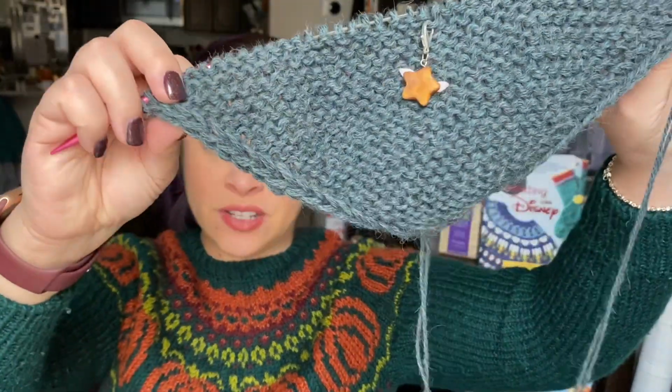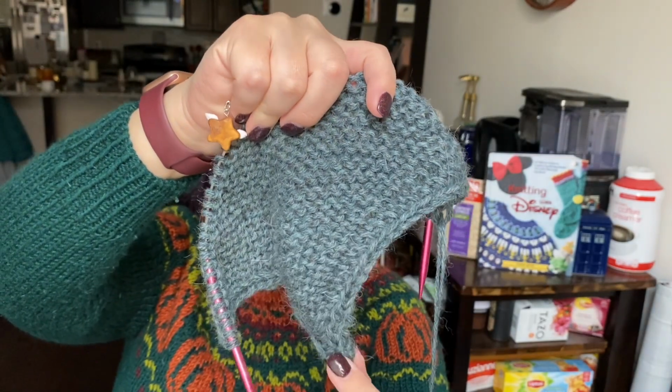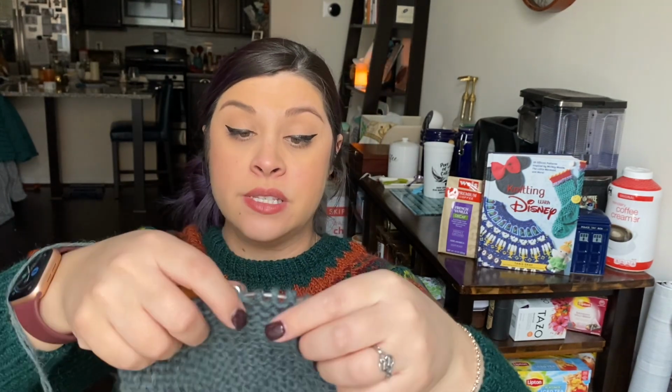It's a lot of holes up here. Anyway, I cast it on last night. Basically, you're starting from a small triangle down here, which I don't think I did right. I'm probably going to fold it under and tack it and sew it because I don't love how it pokes out in the front. Anyway, it's squishy garter in the middle, and you're doing little slippy stitches on the side.